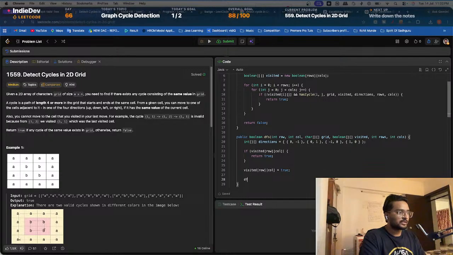Then we have to do DFS in all the directions. I can do it like this, or I can iterate on that.